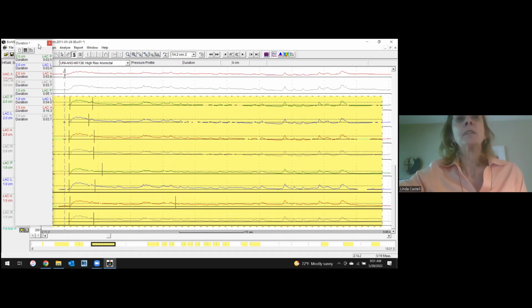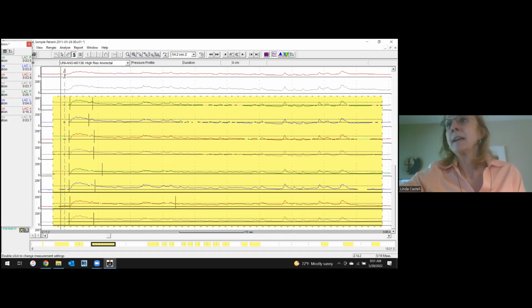So what the computer's doing here is it looks at what the resting pressure is. And then it looks at the peak squeeze pressure and it draws a dashed line at 50% of the initial squeeze pressure. When your waveform drops below that dashed line, that's fatigue. So the patient kind of fatigues here, tries to re-recruit, but it has to stay on that dashed line and kind of hover around it for the end of your squeeze duration.